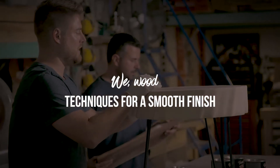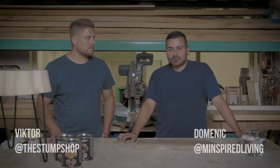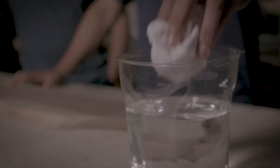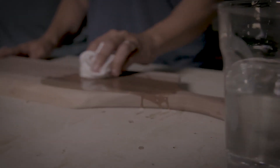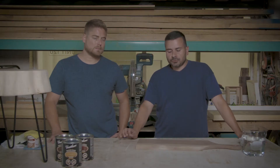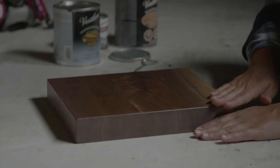One of the most important steps when you're working on your pieces in the sanding process is getting the smoothest finish that you can. A great way of doing that is raising the grain, which basically just entails wetting your piece and letting the fibers rise back up and sanding it again. You want to do that as many times as you need to until you're no longer getting those fibers, and that'll help ensure a super smooth piece when it comes time to finish it.